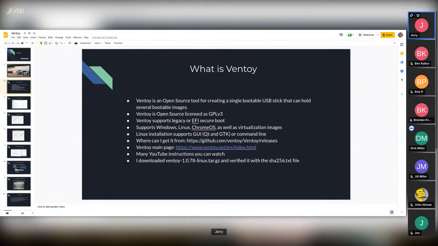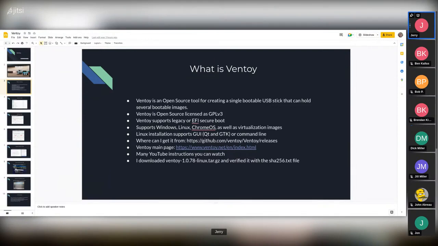On Linux installation, it supports both a Qt and a GTK or command line interface. There are the URLs you can get it at, and many YouTube instructions out there.